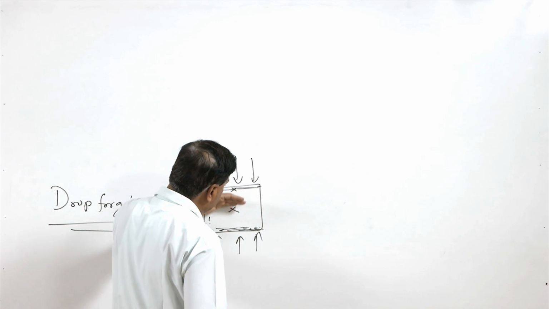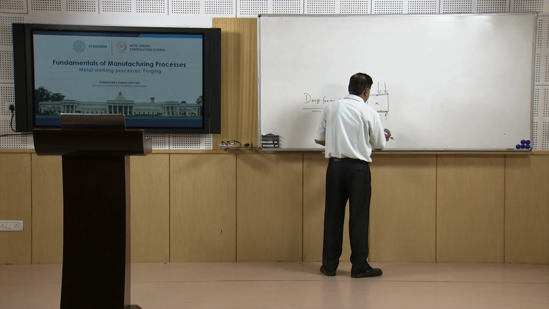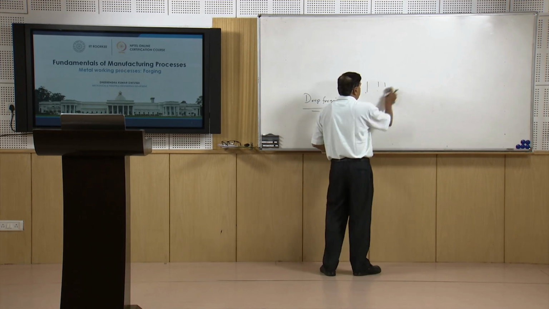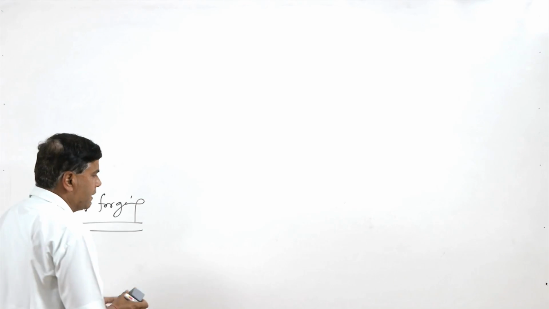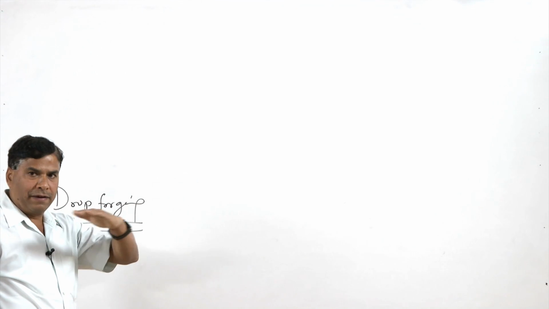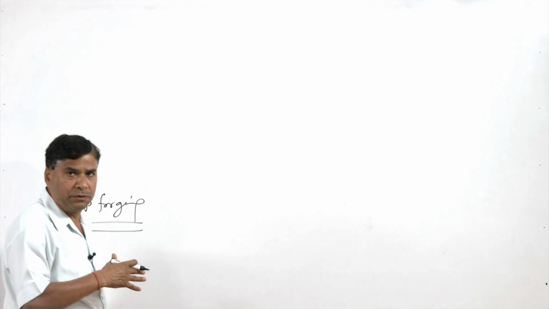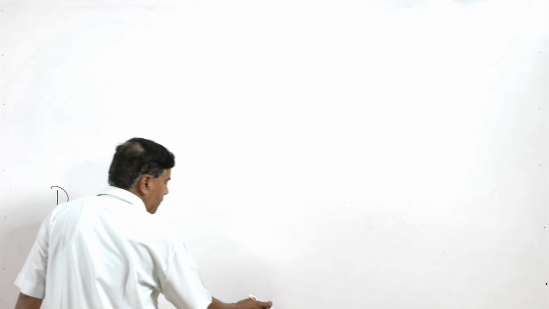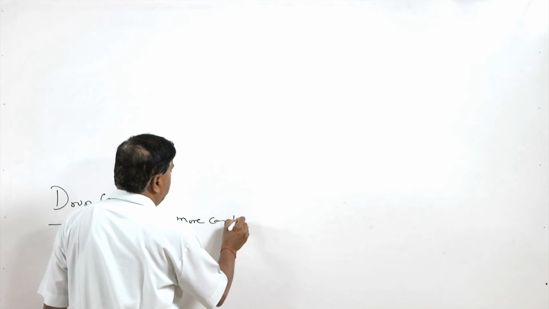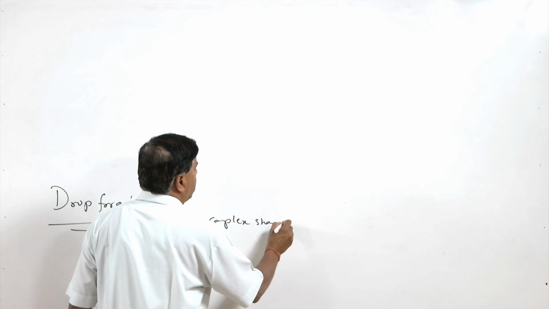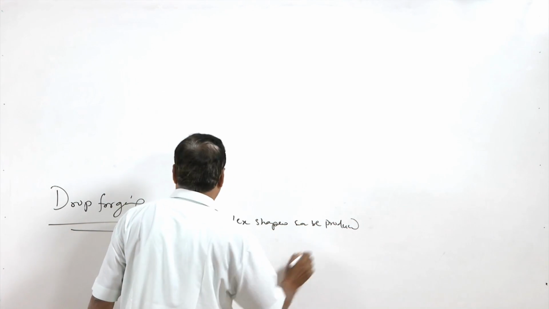So, the deformation actually is not uniform through the depth and through the thickness of the stock in case of the drop forging. Now, I will be talking about the case where the shape is a bit complex, like in the case of the Smith forging, where the flat surfaces were there by and large. So, manipulation of the metal due to the impacts was more important, but here since the die is closed, more complex shapes can be produced by the drop forging process.